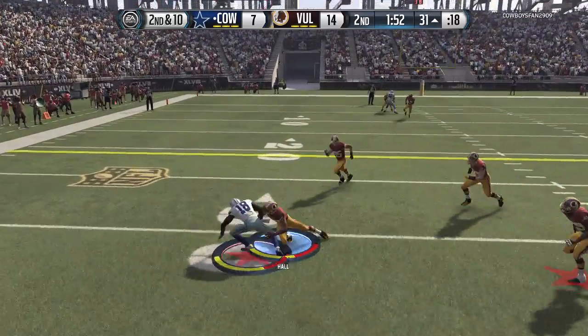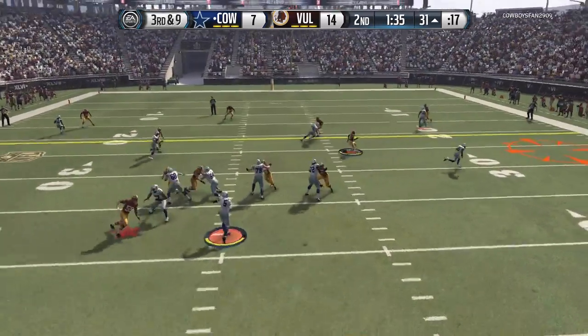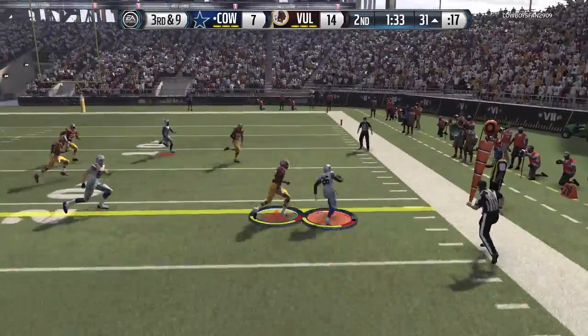2nd down and 10. Back to the drags, but we had these drags covered up for the most part. AJ Green only gets a gain of 1. 3rd down and 9. Pressure coming, but he gets the open man.